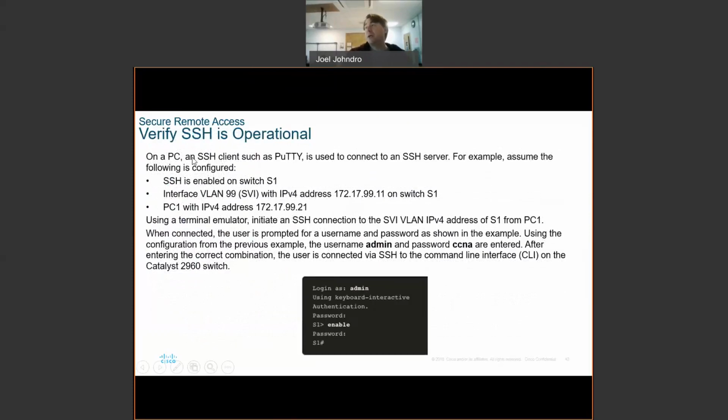Show IP SSH is a command to get some basic information and the version. And of course, you want to test it.